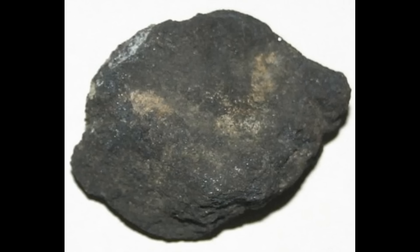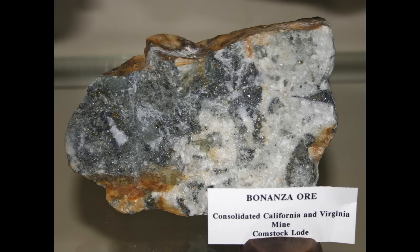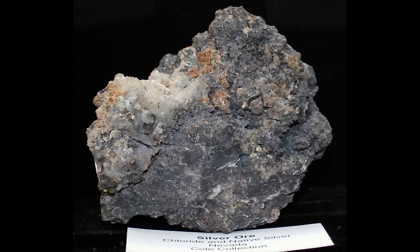A lot of the richest silver ores have a kind of sooty black appearance, though plenty of other minerals look that way too, so it doesn't always mean silver. Here's a chunk of silver ore from a quartz vein — you can see the black sooty spots, especially in the middle. It's a silver sulfide, very rich in silver content. These primary silver ores are often rich in other sulfides as well. Sometimes near the surface, silver ores become oxidized and you get products like silver chloride and sometimes little wires of metallic silver.